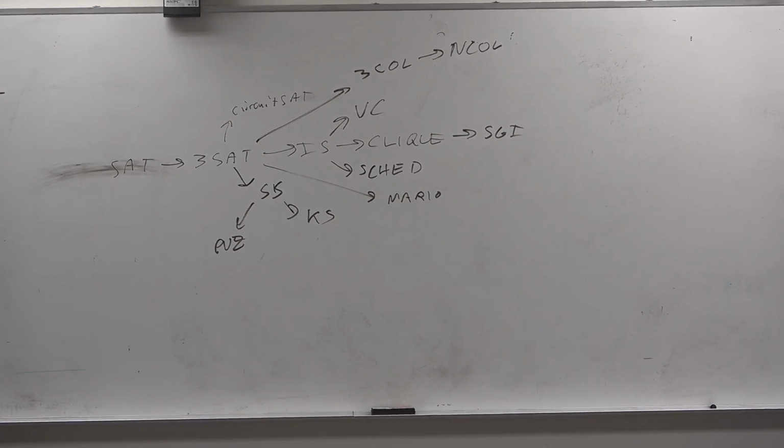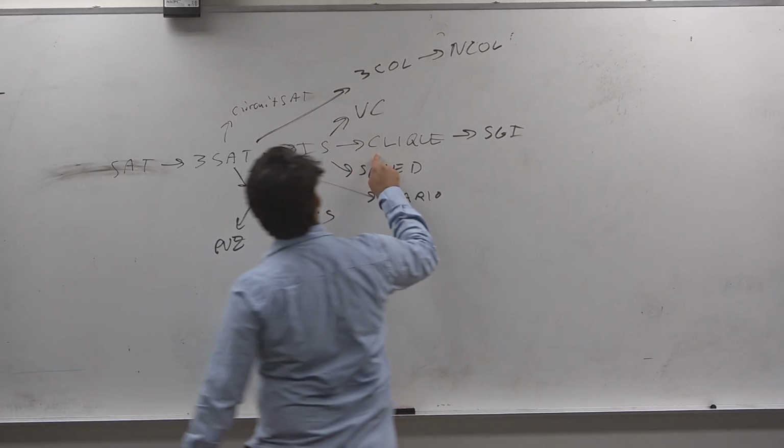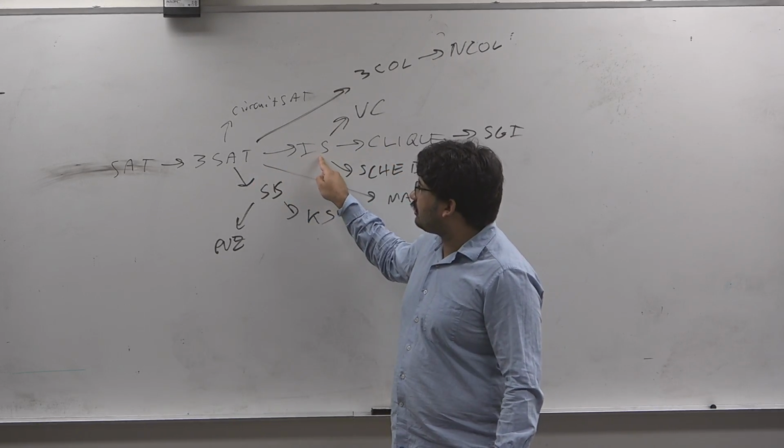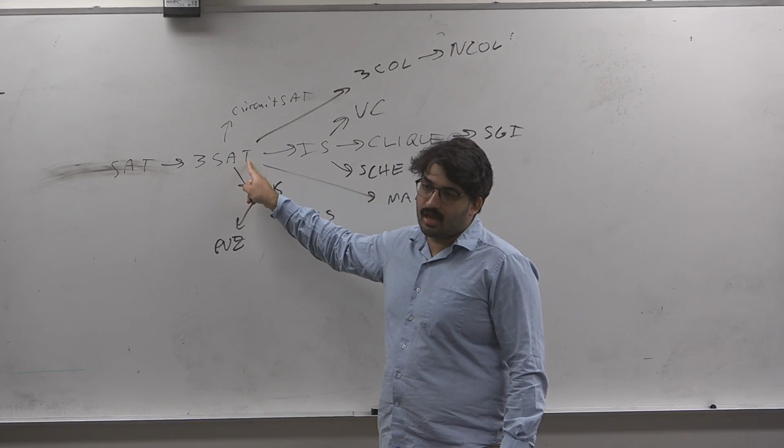Now, here's the thing, though. All these problems, the NP hardness, by the way, the polynomial time reduction is transitive, right? So if you can go A to B and B to C, you can go A to C. So in some sense, for example, clique is hard, because you can reduce from independent set to clique, and you can go from 3-SAT to clique. So we know clique is at least harder than 3-SAT, right?